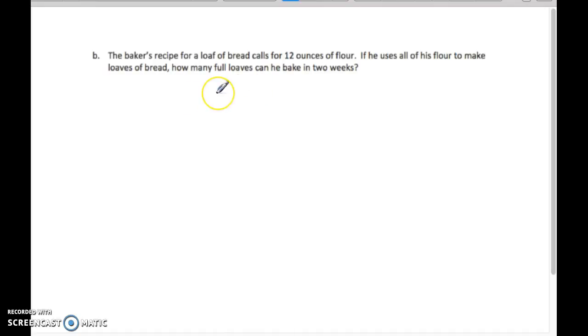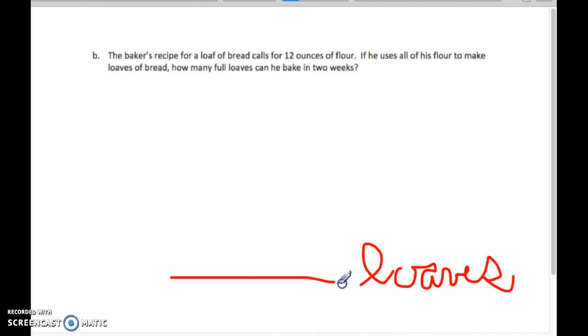And it says full loaves. If I have a remainder, if I have like 8 ounces, that's not enough for another loaf. If I had 6 ounces, I'm not going to make half a loaf of bread. I have to figure out exactly how many groups of 12 I have in that, and that will tell me how many loaves of bread I can bake. Okay, so I take whatever my answer is from part A, and I'm putting it into groups of 12 here. Then we carry this answer, however many loaves I come up with for this. So I know how many loaves, and I'm going to apply it to part C.